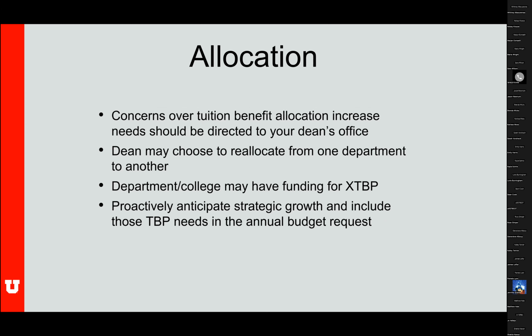So that needs to go to the dean of your college, where you can kind of have that discussion and see, is there something that we can move around? Can we find funding for X TBP instead? Or is it a case where this semester may not work out, but we're going to plan for the future? We're going to plan for growth. My advice is to always plan for growth. You should always want and anticipate bringing in more students if you can, especially considering the goals of the university moving towards higher enrollment numbers and more research and things like that.